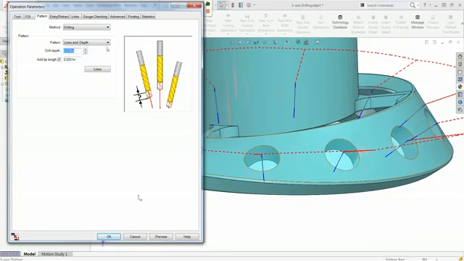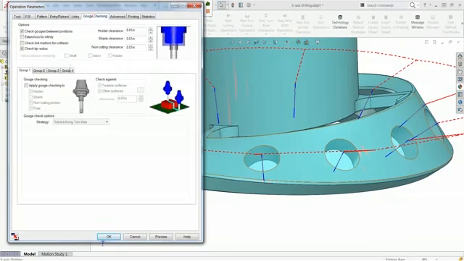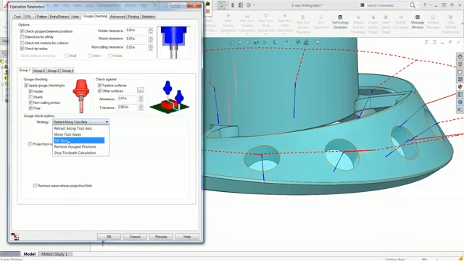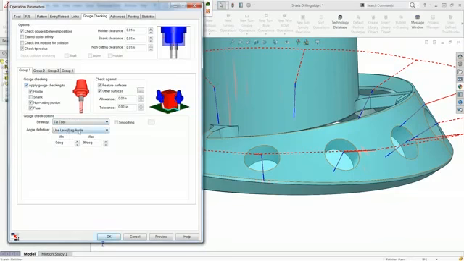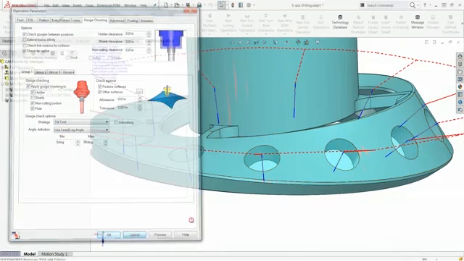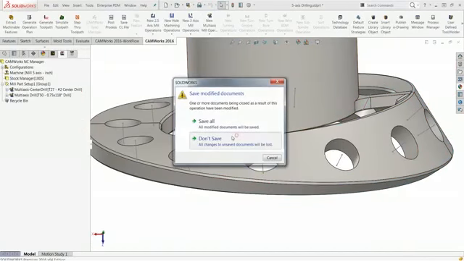Another new option in multi-axis is under our gouge checking. We have apply gouge checking to our tilt tool as the strategy. And then we've got use lead lag or side tilt angles, those two sections. So in previous versions, you could only use the min or the max values. And now you can use both. So I can set both to different values if I want to change that up. So that's for both lead lag and side tilt under our tilt tool strategy. All right, and I'm just going to close out of that part.